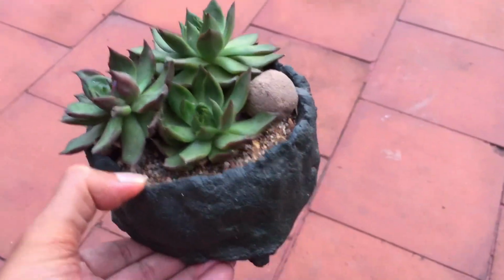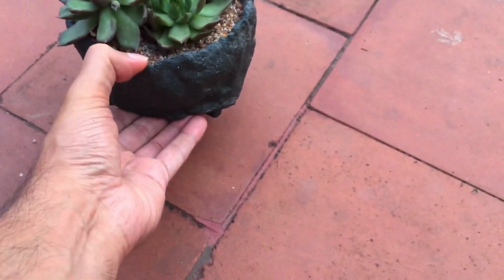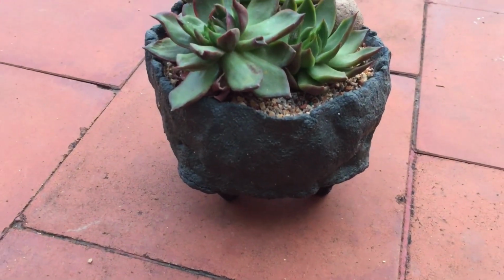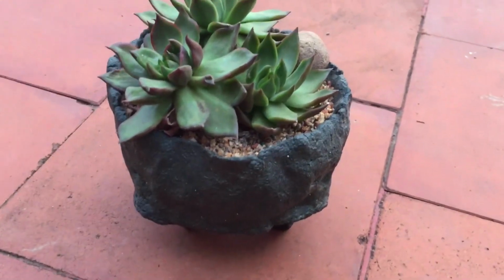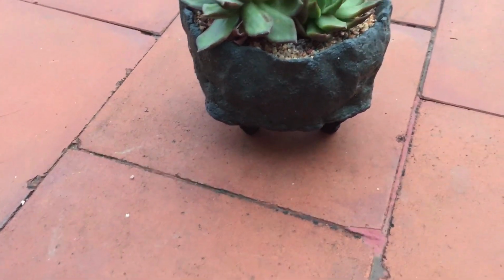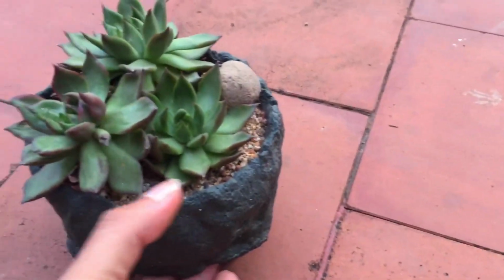And also I wanted to talk about this pot that I had made. I really love this pot. It's very old, probably 2 or 3 years old, and I had made some legs as well. You can see it's not perfect, and that's what I like about handmade pots. So this was made through clay, and then I had given it for baking, so it was completely baked, and then I had given it a good coloring.